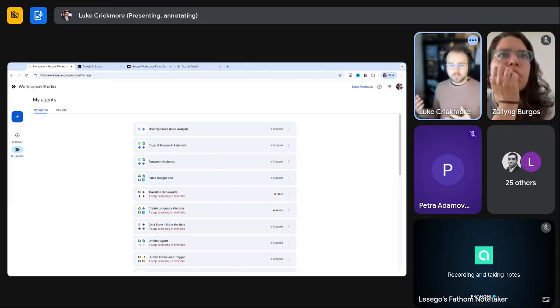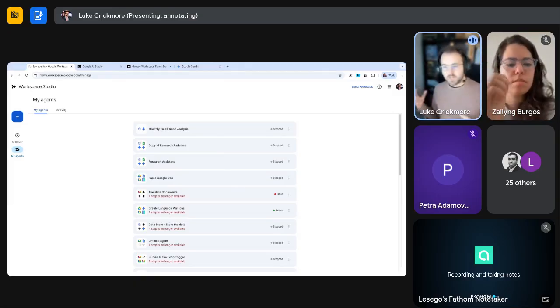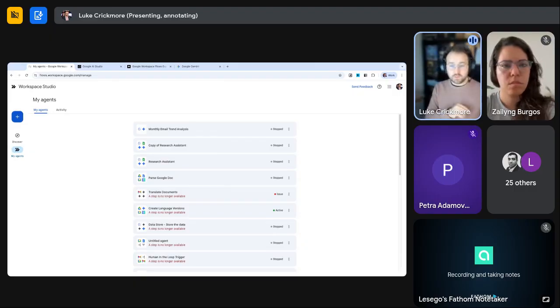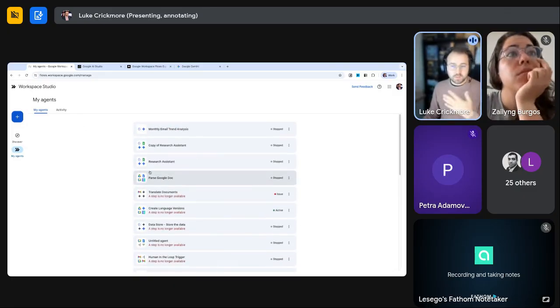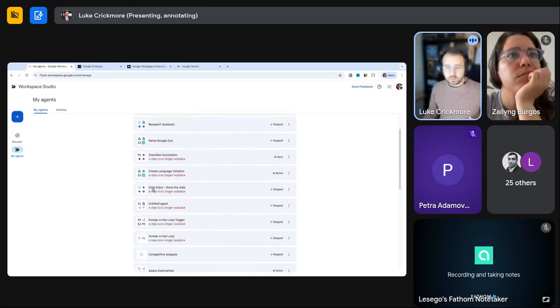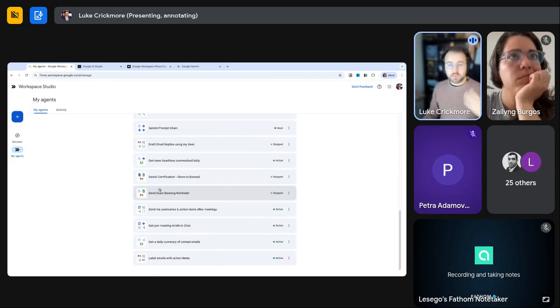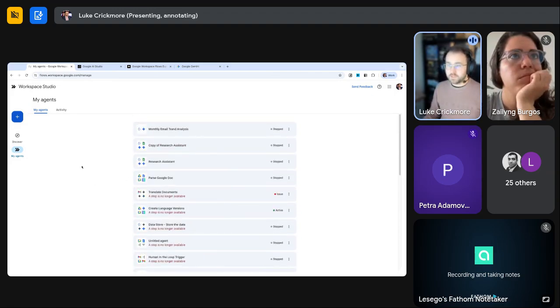A couple of caveats. There's no folder structure at the moment, so naming convention is probably quite relevant to start off with if you ever intend on having many of these. There may be a folder structure in the future, and there is also no search option, so I can't search any of these. I'm literally scrolling down a long list. So as you can tell, this is quite a new tool that Google have released.